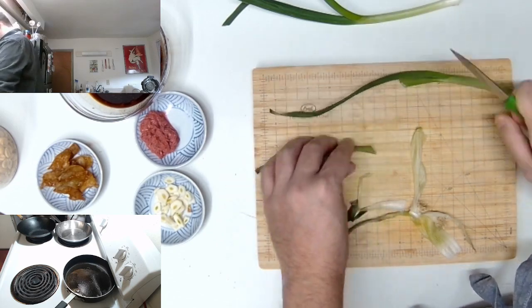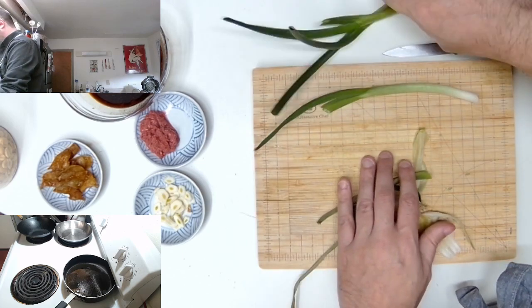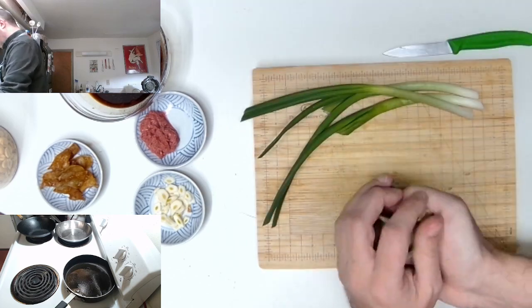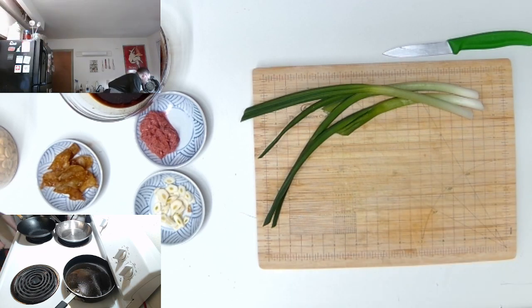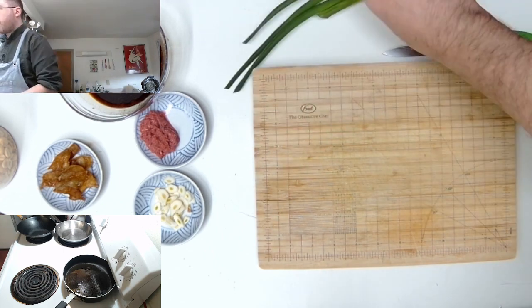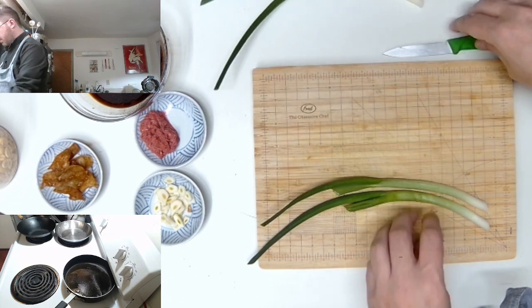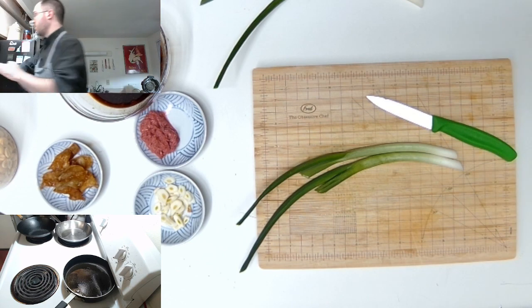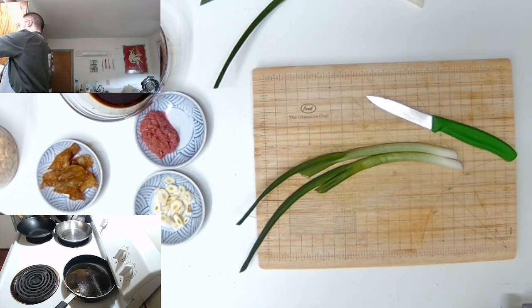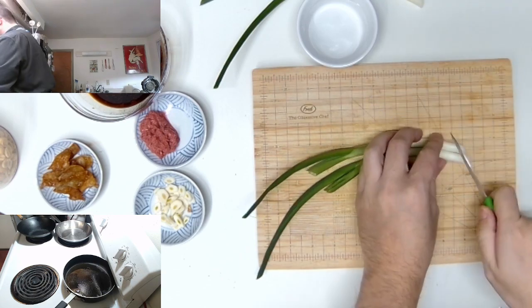And we're gonna lose about that much, and we lose about that much. The dried up bits will not be pleasant to use, so we just cut those away. And we're left with pretty good looking scallions in the end. We need a bigger bowl to hold them. Two of them for the pad Thai attempt, and the other one for the spring roll.